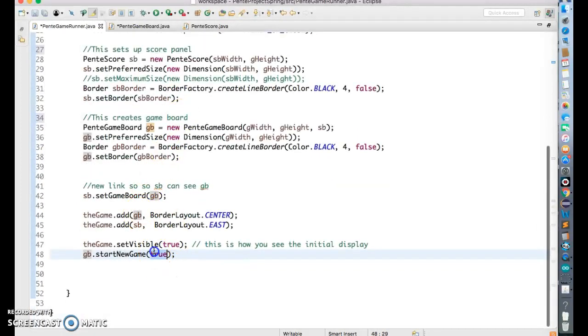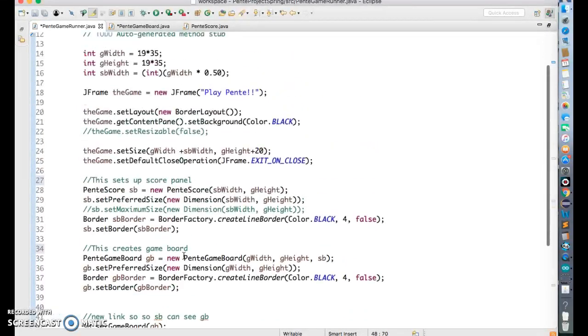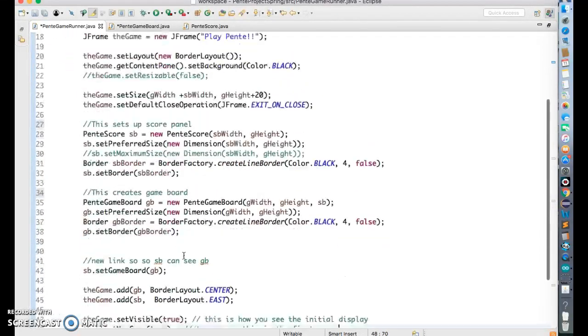And so we could set up a special variable for this here, you know what I mean, like in Pente board, right? But we can also just send it true, and that's okay, because we do set visible true and things like that. So if it is a new game, true means this is the first game, and we don't do that this much, so this is sort of okay to do this here, like that.